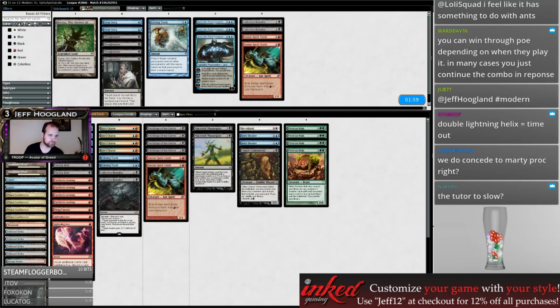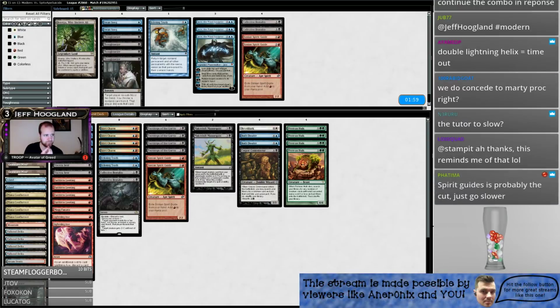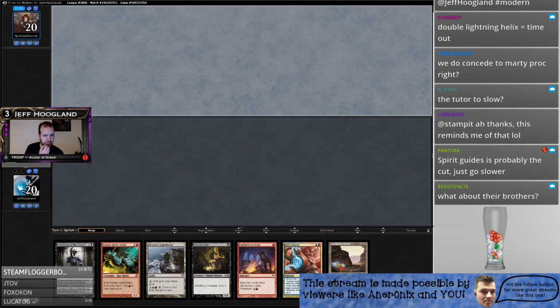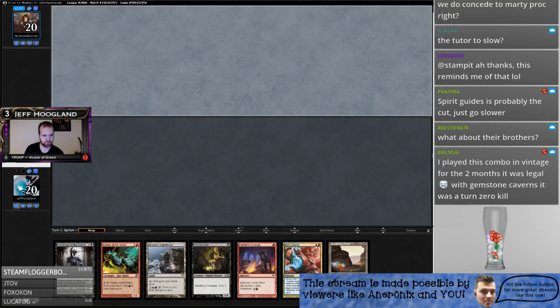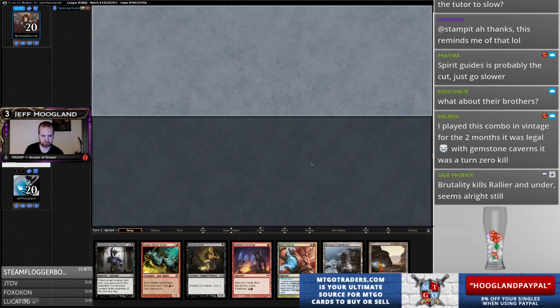Let's do this. Seems pretty good. Just needs... if we hit a dork, we actually get to turn 2 them, right? Like, bin a dork. And then Spirit Guide, Footsteps, they've mulliganed to 5. So they're digging for hate cards here.